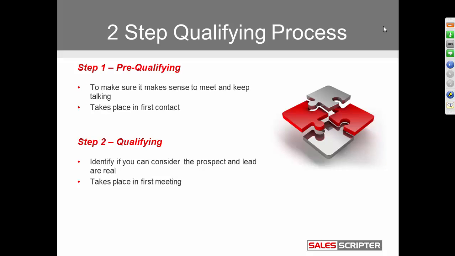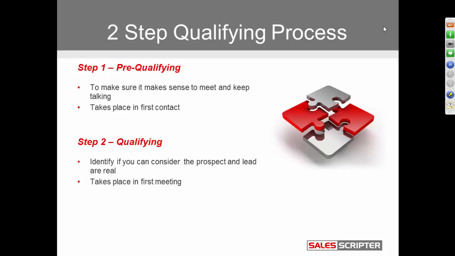Step one being pre-qualifying, which is what you do when you're out there networking. I know networking is a real big lead generation tool in the insurance industry. And so when you're networking, these are great. You should treat that the same as that very first box on the sales process. You have about 2 to 5 minutes to work with.